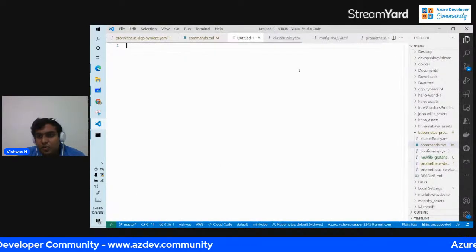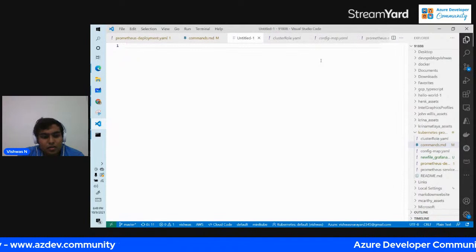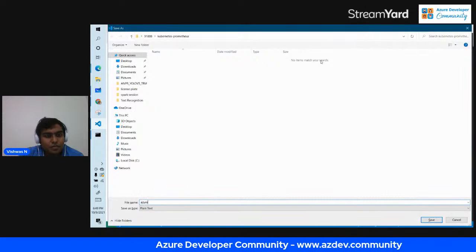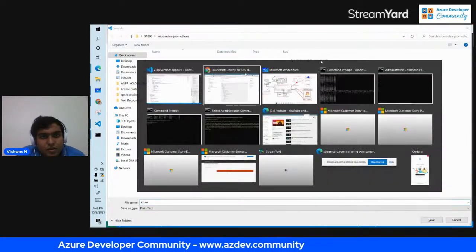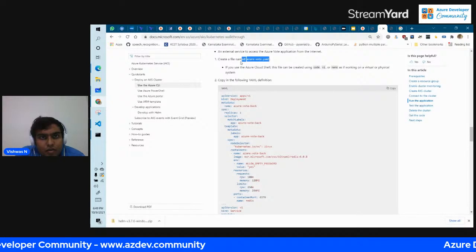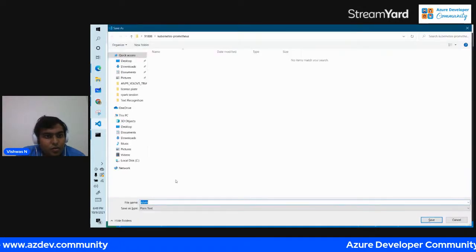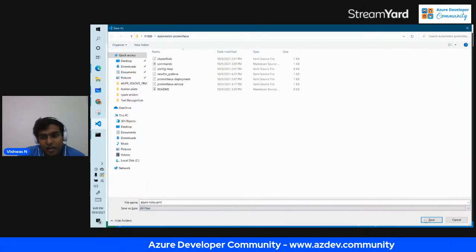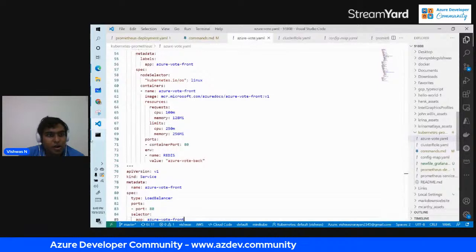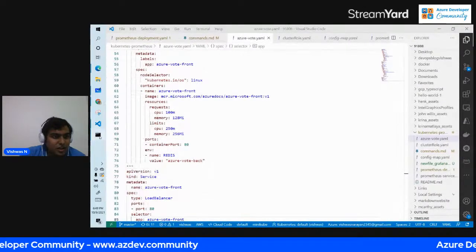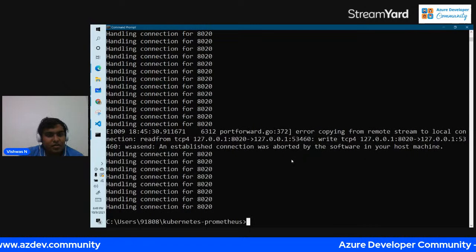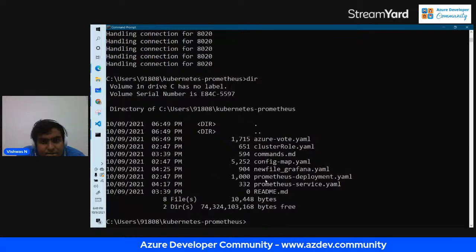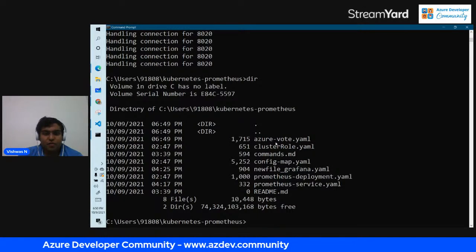So it's still the azure-vote.yaml. Let's just copy that. Why make it even more complex? Perfect. It got added. And if I do Control C and I do dir, it still works the same way. So let's just do dir azure-vote.yaml. Perfect.